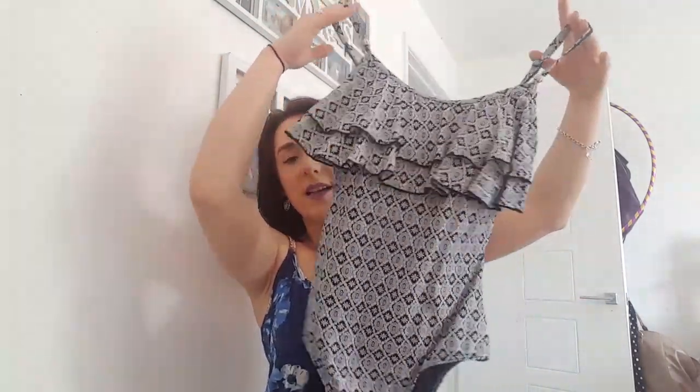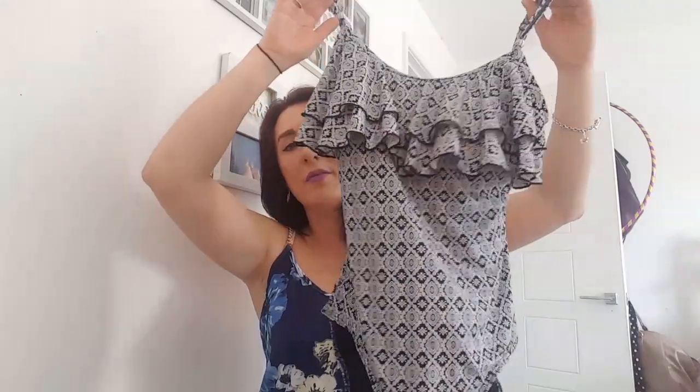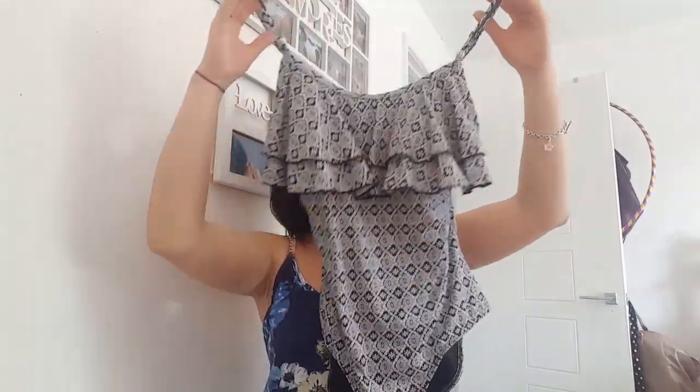So if you want to wear something a little bit more alternative, maybe a bit more covered up, and you are younger, and you feel like, oh, well, I should be wearing bikinis, but I don't really want to, but I don't want to look like a 5-year-old, you know what I mean? This is really, really lovely. It cost me £13. And it also comes, obviously, with the pads inside, so you're not showing any nips.